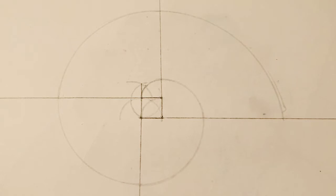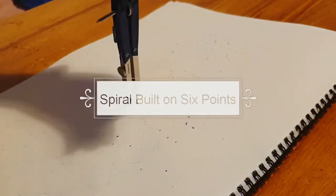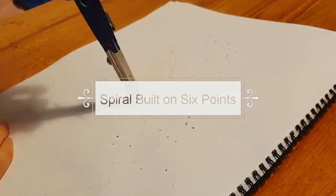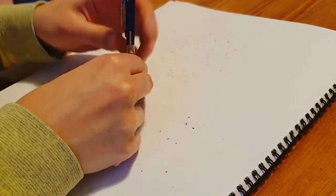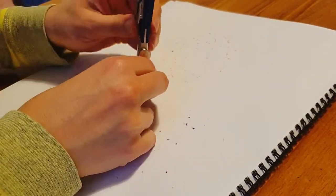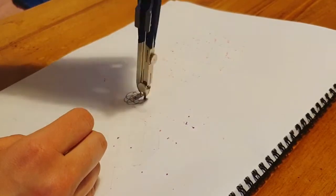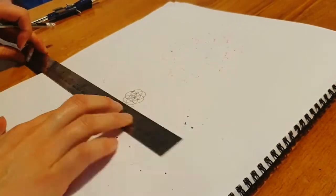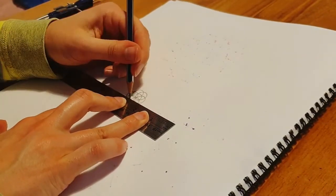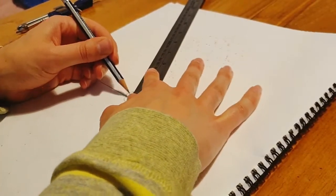Next, we will learn how to draw a spiral on 6 points. Start by drawing a mini hexagon. Again, if you're struggling to follow these visual cues, please click on the cue card up top. This will take you to my step-by-step how to draw a hexagon class. As you're drawing the lines of the hexagon, please extend one side of each line like so.